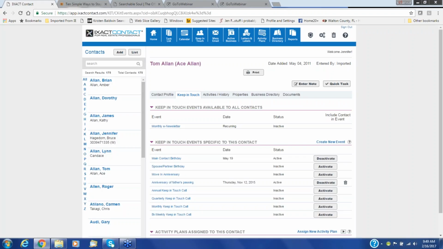However, I would make this a little more creative than just sending out a happy 6 month, happy 1 year, happy 2 year anniversary card. I know you can buy those and you can sign your name to them, send them off, and you think, wow, I stayed in touch. But I think you can do better than that. Take a little bit more of a personal touch.